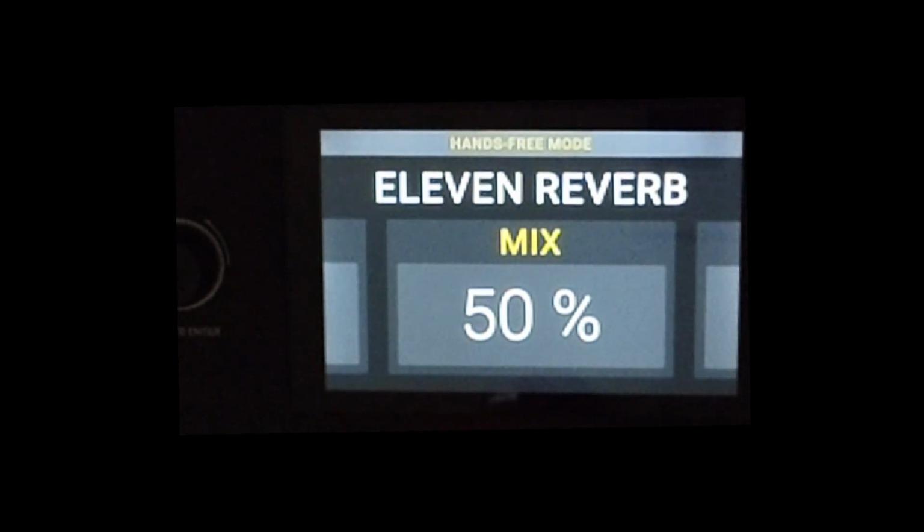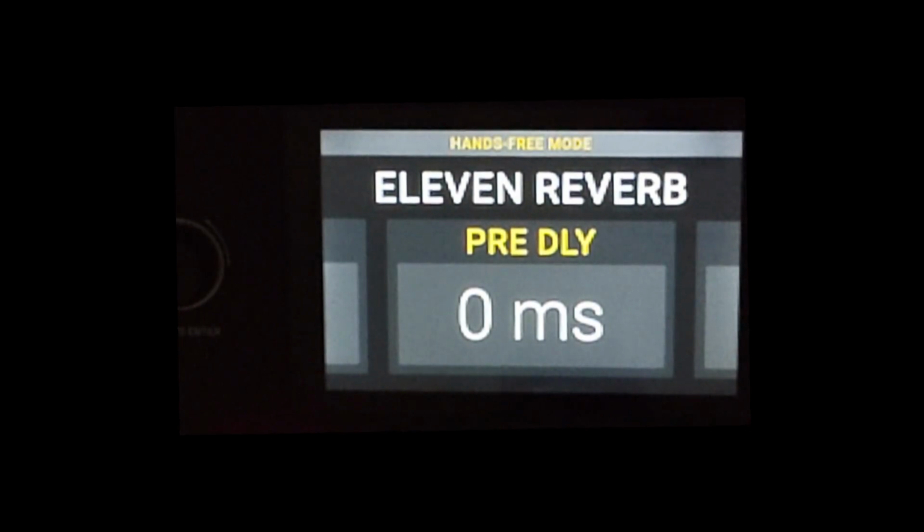So with the neck pickup especially, that gets lost in the mix less. That's a good sound. At 40%, the reverb is nowhere near as forward as it was. Let's go now to pre-delay.